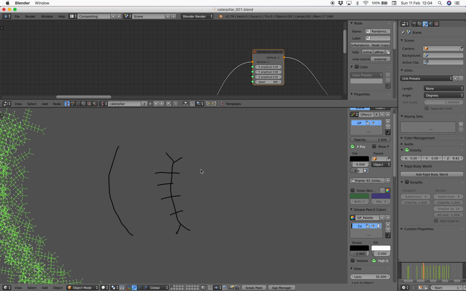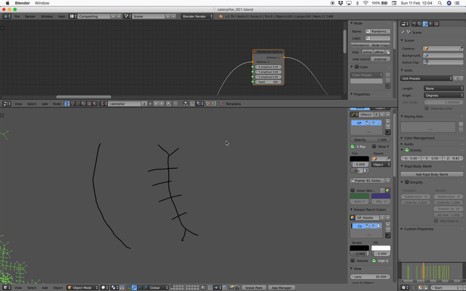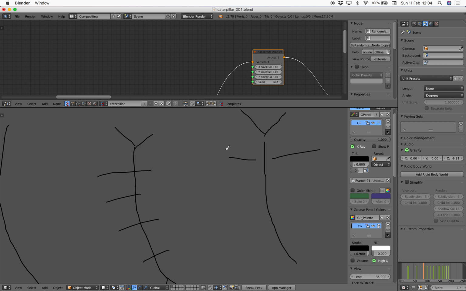From here, what I did is I separate each and every edge, and then for every edge, once again I apply offset 2D, so I get this. This is almost similar to snowflakes.